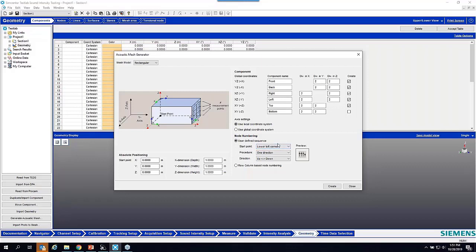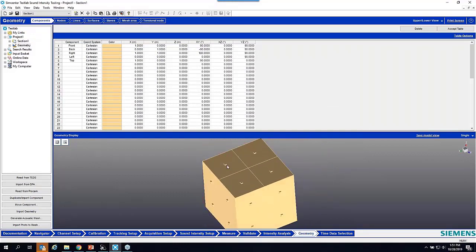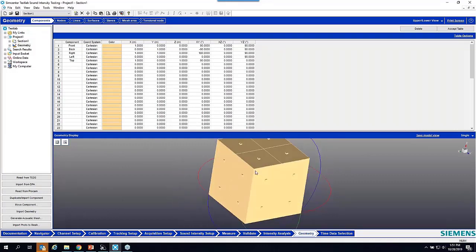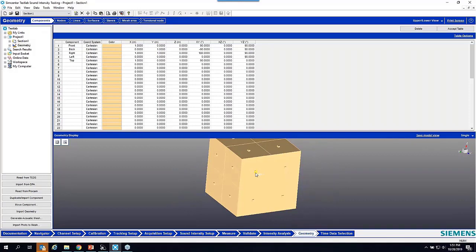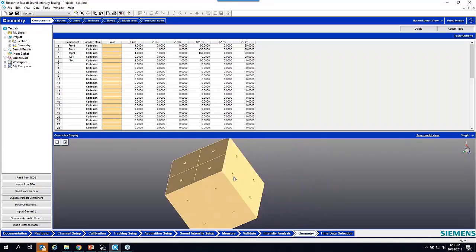You can determine the order in which you want to go in terms of the number increment. Like the lower left corner, I'm saying start there and go up and down. That is the order in which the numbers will be incremented as we go to the different faces. Click on this create button and it generates this acoustic mesh that I see. For each point, I can see here, this is the top number 1 point, top number 3, top 2, like that. And similarly on this side, you can see this is the right side and this is the front side, and opposite to that is the back.